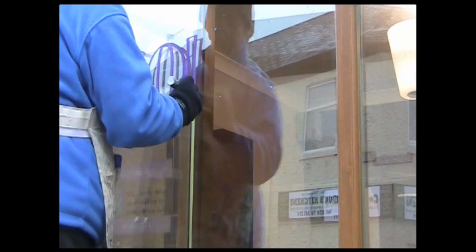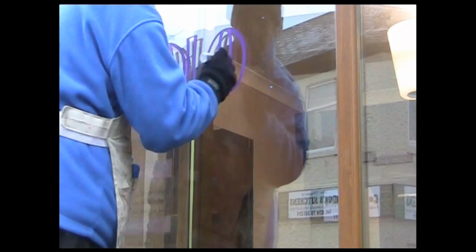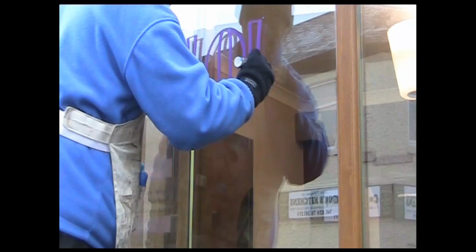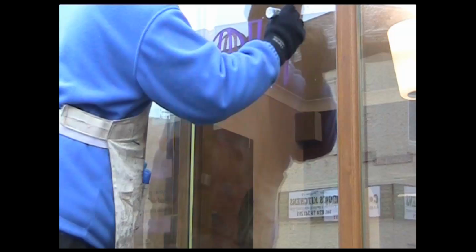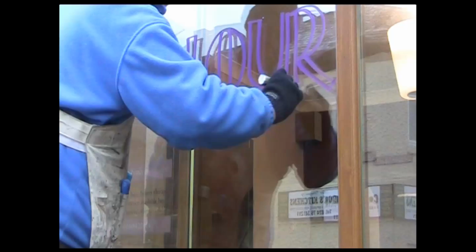I'm using purple here because the top of the shop has got a purple sign, even though there's brown around the windows. And she wanted the letters quite neat and stylish, so I've done them quite open here. And the thick elements to the letters will take some colour in a moment. You'll notice there's some little blue dots at the top of the letters. Rather than draw a complete line across with the wipeable pen, I've just put some dots so I can follow the line across. Now there's the body to the R, and the L, and then you'll know how long the word is to fit it in underneath.